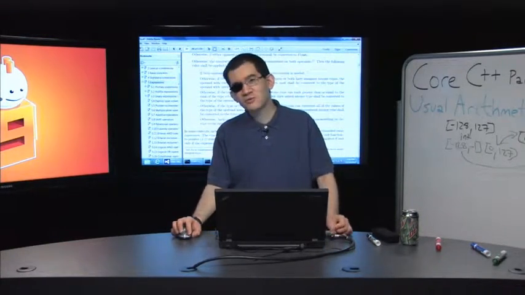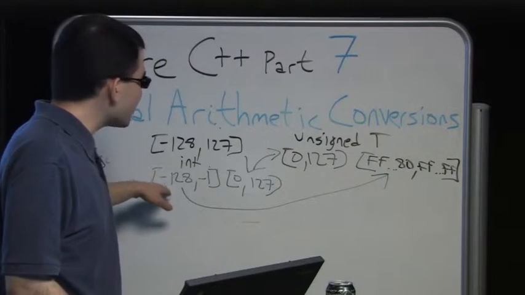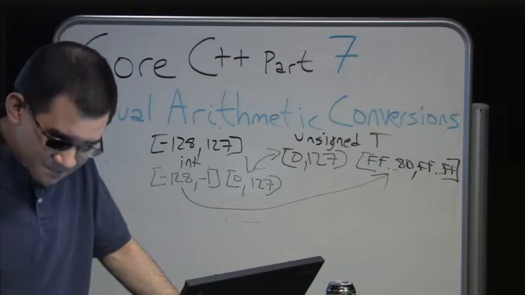But as soon as the usual arithmetic conversions say, okay, I am so desperate to compile this code, I need to convert unsigned to signed or signed to unsigned, that could potentially modify values. Both directions can modify values because converting large unsigned numbers to signed numbers could actually produce negative values. I think that's actually implementation defined. But on a 2's complement machine, that's what will happen. And vice versa, as we saw here, converting a negative number to unsigned can change a negative number to an extremely large unsigned number, and that is often unexpected.